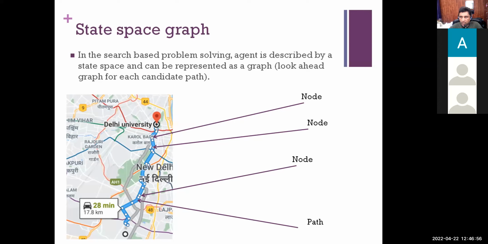And so your entire problem solving can be reduced to a graph, where every node represents a possible state, and every edge represents a possible transition between connected states. So will it be a directed graph or an undirected graph? It should be directed. It will be a directed graph.